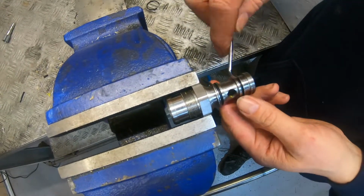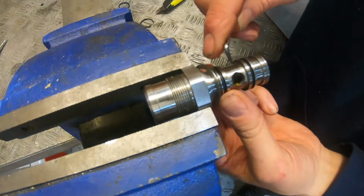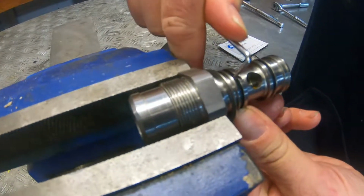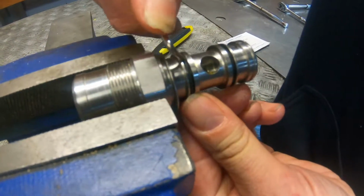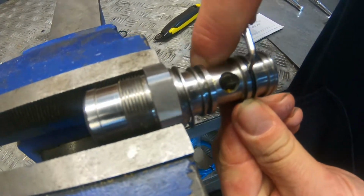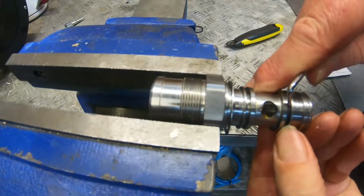Okay, so now we can see the o-ring. So in some cases you can just simply squeeze them together with your fingers, but in this case we can't, so we're going to have to use the pick, and we're going to have to go in. Oops, I was stabbing myself. And I've done the same thing there, so I've broken the o-ring. So we'll try and do the same with that one.